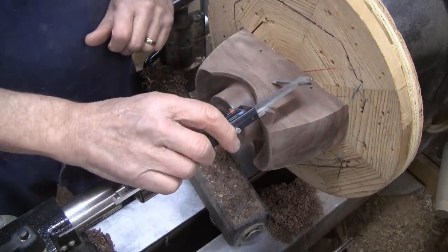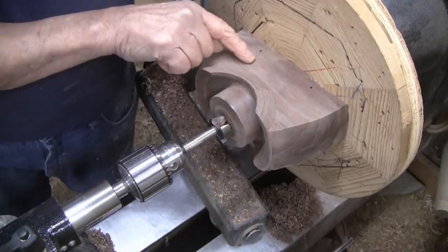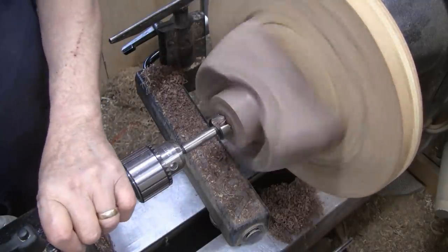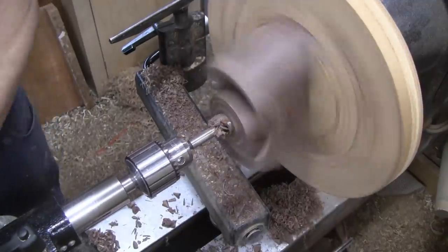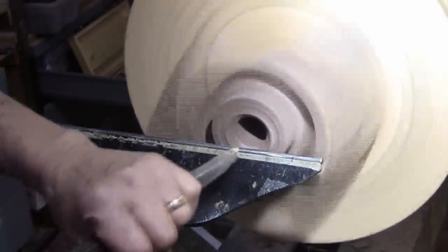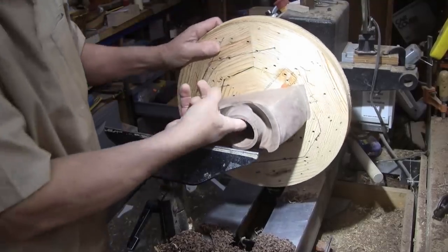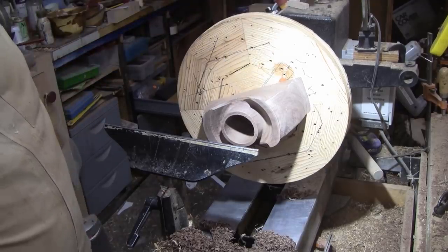I've determined that I want to drill a one-inch hole about two and a quarter inches deep because I will have a bottom to this. This is going to be a little opening — a small little bowl. It's going to hang down below it. I don't want to go any deeper than that because I'm not sure how much I'm going to have underneath. So I've got it going about 250 RPMs with a one-inch bit. I'll go ahead and drill that, then hollow this out — I think I'm going to use one of my little hollowing tools for it. Alright, we're all hollowed out. I need to sand it now. I'll do that sanding and we'll come back and flip it over to work on finishing it.